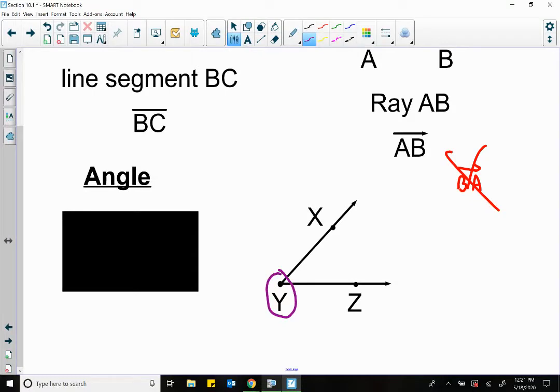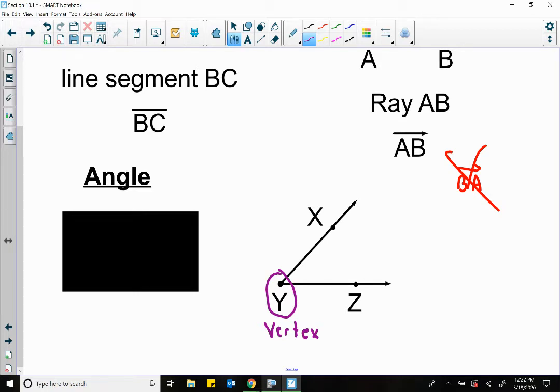Some of you would look at me like I'm stupid, and it usually takes a couple seconds, but eventually we find out that that is what we call the vertex. Okay? So that common initial point for these two rays is what we call the vertex. All right, super important. So two rays that make up an angle.